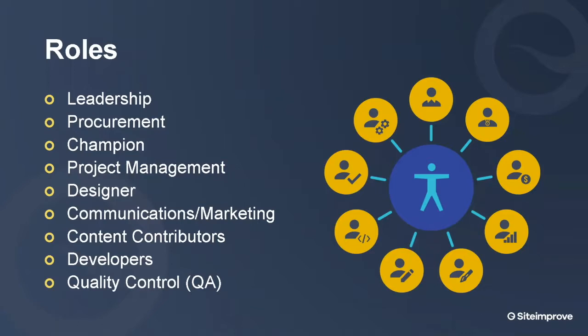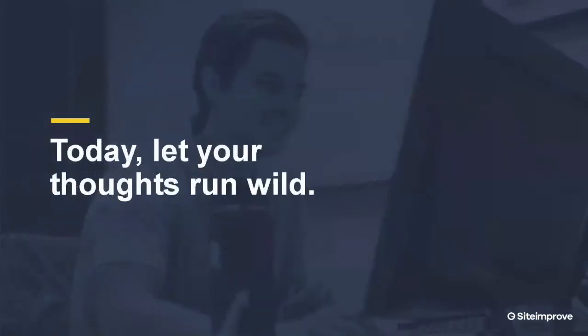So everybody has a unique role, right? Leadership's role is going to be different than procurement, is going to be different than a developer role, but we're all going to be involved in accessibility. Again, we're going to need to rely on subject matter expertise. We're going to need to rely on specialized tools, specialized software, but we're all going to be involved in this process. But today, I want you to let your imagination run wild.